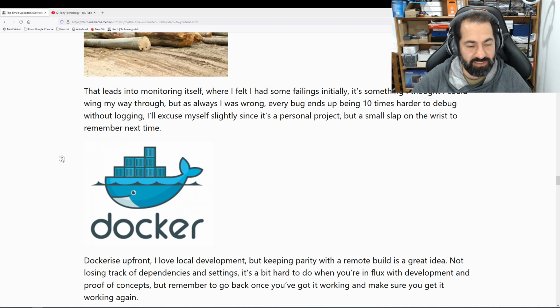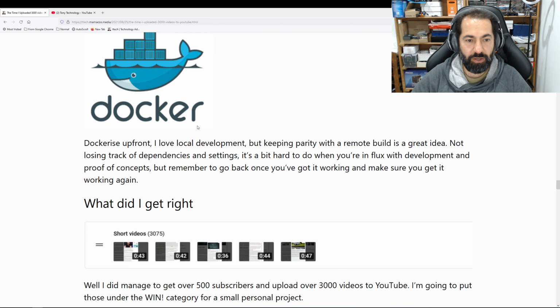It works. And it's actually the same with Dockerizing. So putting your whole application into a virtual stack and getting it running and working there, and keep it working there. I mean, do your local development, and whenever you've proof of concept a piece of code and you work out that you actually need a certain library, then go ahead and add it into some sort of virtualized environment. Docker is not necessarily the one you have to use, Kubernetes or something else would be appropriate, but I'm familiar with Docker, so it's the best I know.